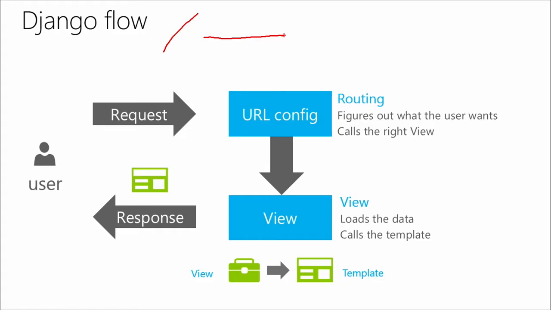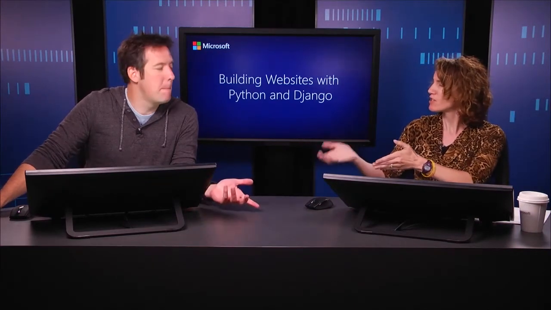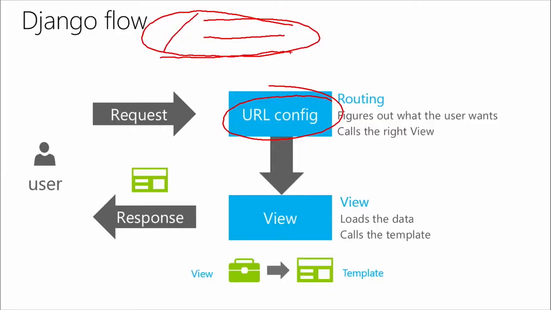Right, because that's not a web page. Exactly. If I gave artist.html, clearly it would go to that HTML page. So how does it know what to display when I just go /artists? The answer is there's a little URL config file that you're going to have. What you'll do is list off, by using regular expressions, as we'll see, the set of different URLs that are going to be available. So if you want /artists to load artists, you're going to tell Django, when you see /artists, I want you to run this particular code.